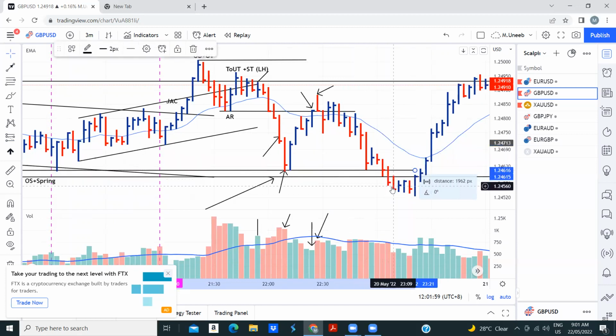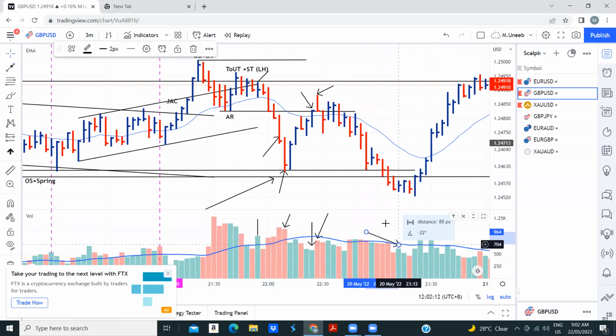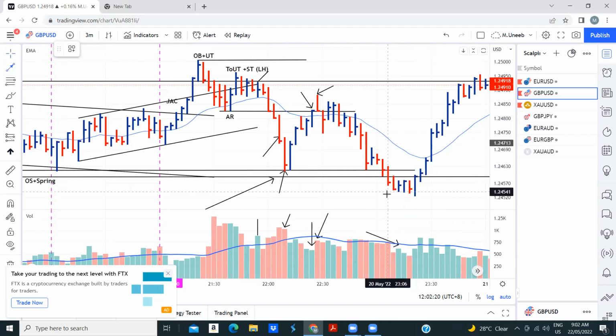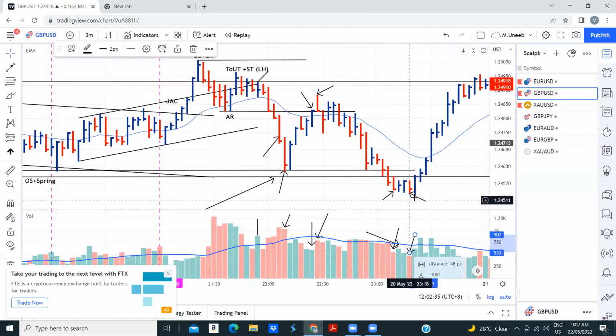We're coming down. And what do we see as we break through this? What do we see here? No demand. Okay. So the volume, as we are coming down here, what happens to the volume? The sellers' volume is decreasing. And we see a no demand at the end. The price rises, and then we see a no demand. You got it? First of all, this no demand, you can see right at this point, intraday low, no demand. And then the second no demand came over here. Sorry, no supply, not no demand. I should say no supply. First no supply, second no supply.